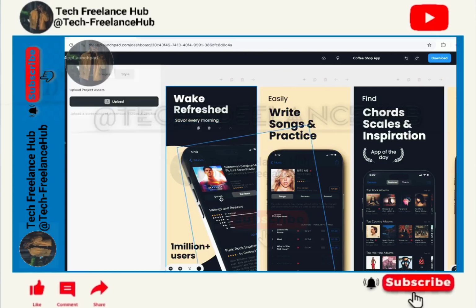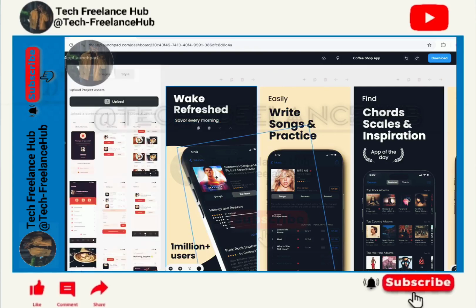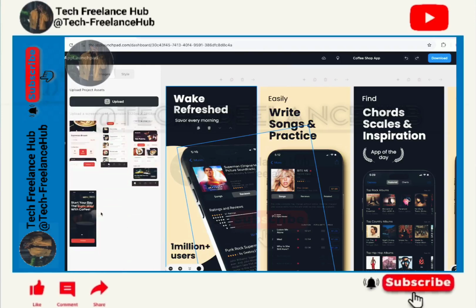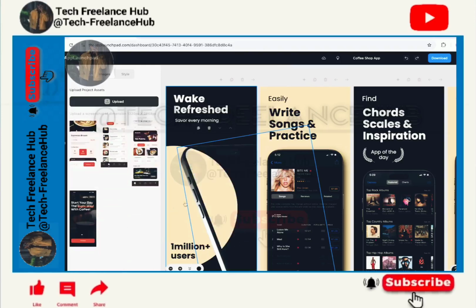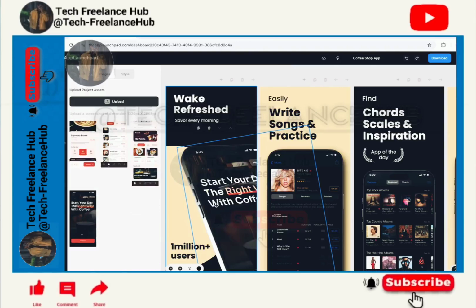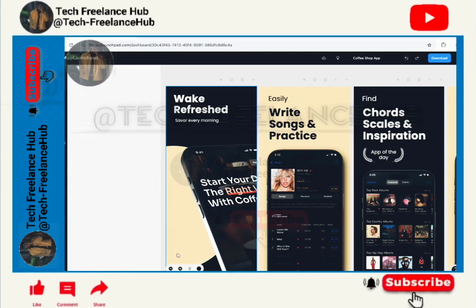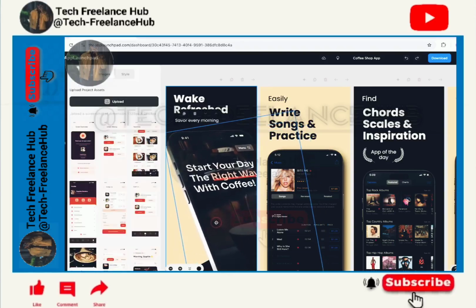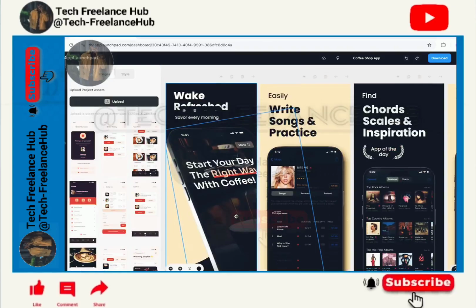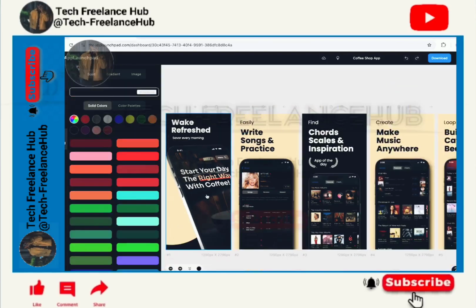As you can see here, I have selected the device, and for the image I'm going to use this splash image, which is beautiful looking image. So as you can see, this is the copy image. We don't need 1 million user, so let's delete this text and let's bring the phone slightly up and here. Okay, this is now looking perfect. If you want to zoom out, we can click here and zoom out. Okay, and now next this is the next screen.